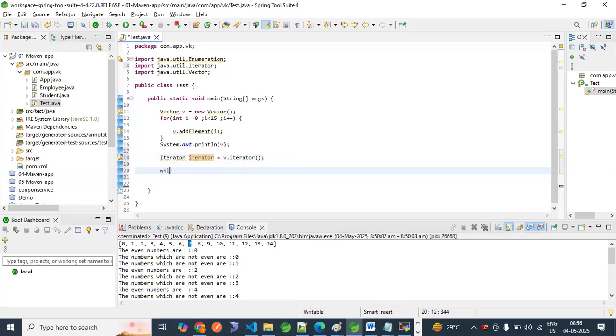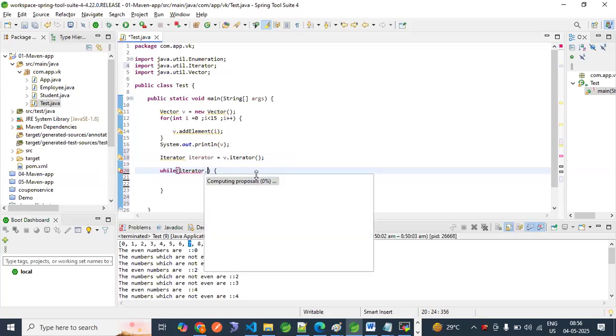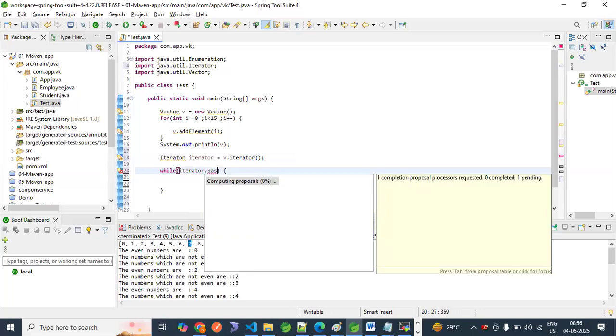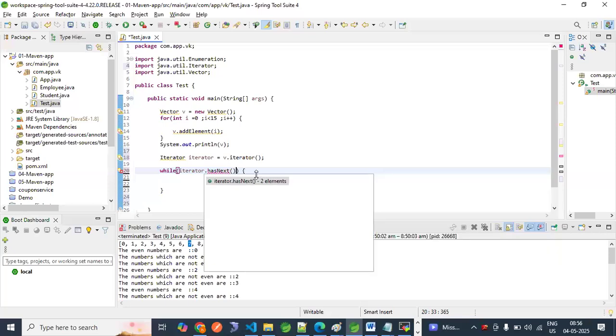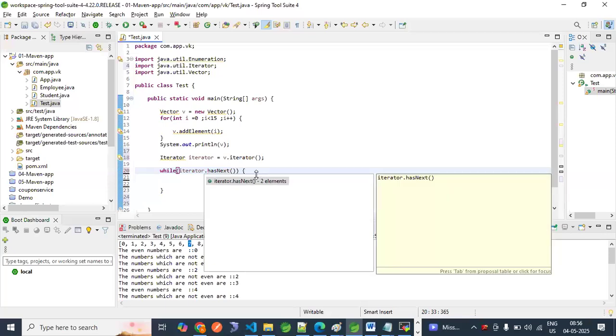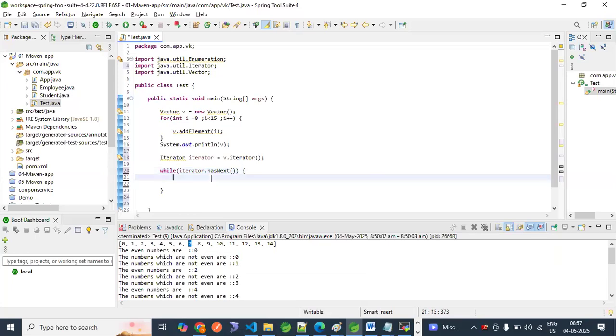Now I will apply the same kind of logic with a while loop, but with one extra operation, that is remove, which we will try to do. While is there. It will check iterator.hasNext. You have some next data, hasNext means true. If true, then fine.